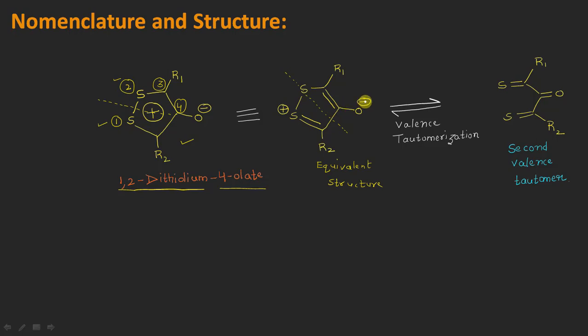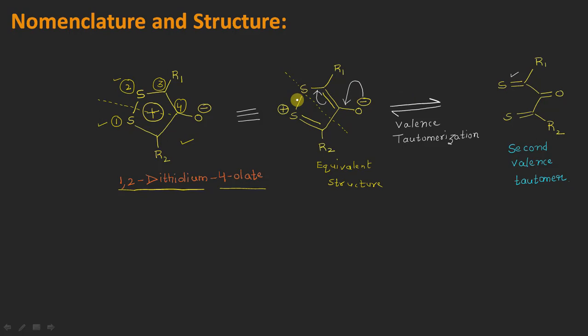And after that, I can always show the ring opening valence tautomerisation in this case, because it is an intrinsic property of all the type B meso-ionic molecules that they undergo valence tautomerisation resulting in their ring opening, right? So what I have to do is simply shift the negative charge here in between the carbon and the oxygen in this way. Because of that, these electrons will now shift to this carbon and sulfur, giving this type of double bond here.